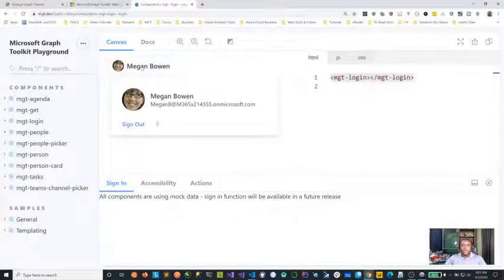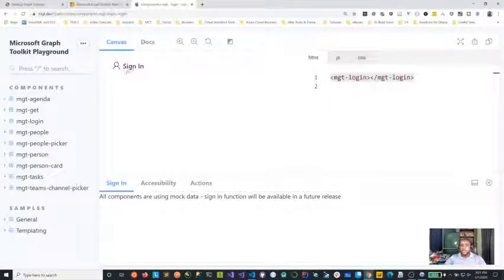And take a look at this. When you click on it, you get a flyout that allows me to sign out. And then look at it. Quite simple. Click on this, sign in. It's going to bring me the flow for me to sign in. Because we're in the playground, it's automatically signing this in. But if you were in your own application, it would pop up the whole Microsoft identity platform login flow, and then you will log in.